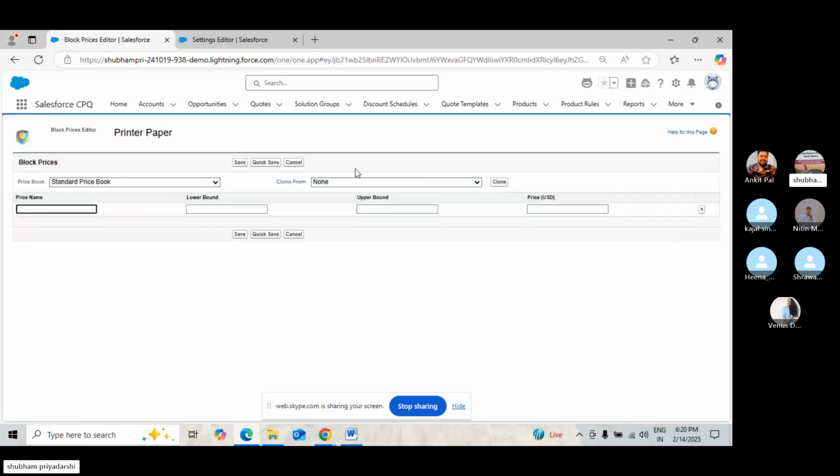You can see it looks like a data table, right? Block 101 to 200, $50, and then just a second.